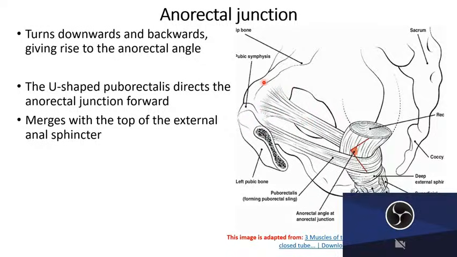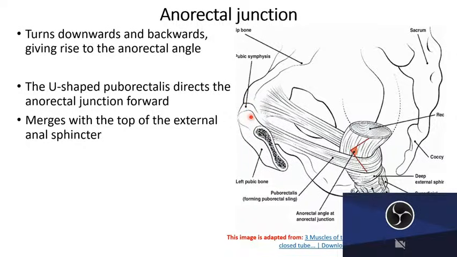We said we also went further to define the different functional components of the pubococcygeus, for which the puborectalis forms a sling around the rectum at the anorectal junction, a U-shaped muscle. This is one side of the pubis, there's the other side of the pubis. There's the right pubis, the left big bone, and there's the symphysis pubis, where these two pubic bones meet together.